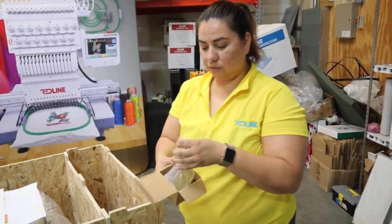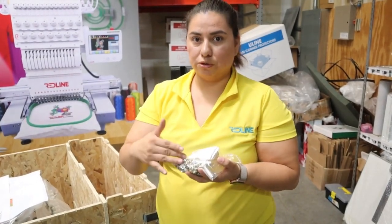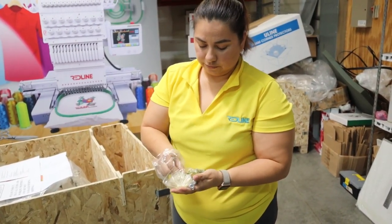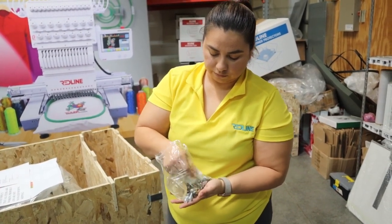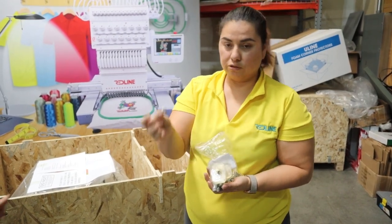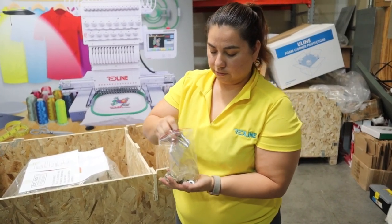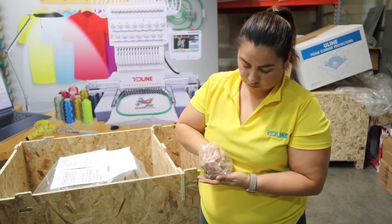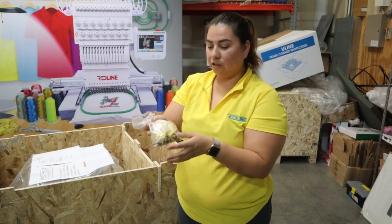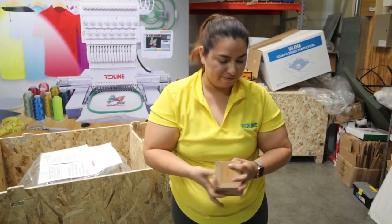So you'll need your brown box to get the large screws for the stand. The stand is already pre-assembled, so you will have a lot of extra screws as well. We only really need these four to put the machine onto the stand. There's two. You do need the washers as well. So there'll be four of each, four screws and four washers. As you see, these are all extra. We will come back to the gummies later once we put the machine onto the stand. So we want to place this to the side. We'll be right back with it.